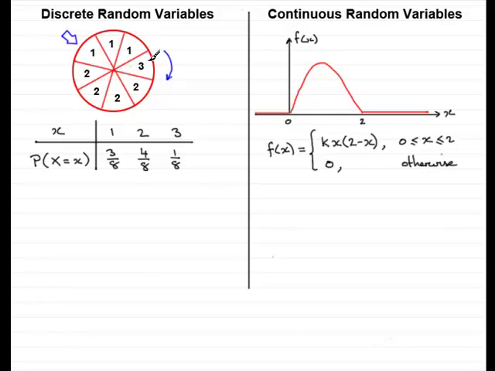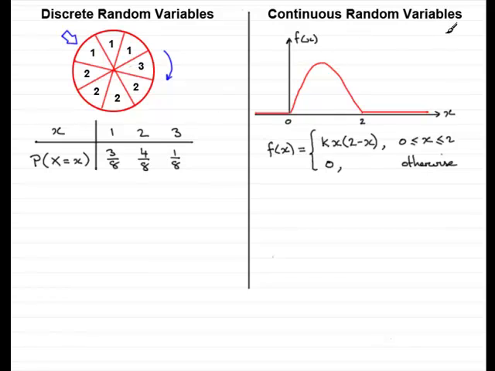Now what I've got here is a spinner, and on this spinner you can see the numbers 1, 2 and 3, the scores. If I was to spin this spinner, then the score that you get would be the one opposite the arrow when it stops. So you could get 1, 2 or 3, and you've got the corresponding probabilities down here. Probability of a 1, 3/8. There's 3 ones there out of 8, right? And these particular scores are discrete random variables because you've got the exact values.